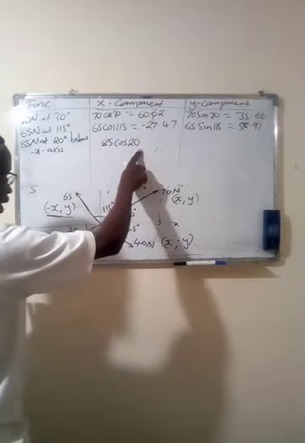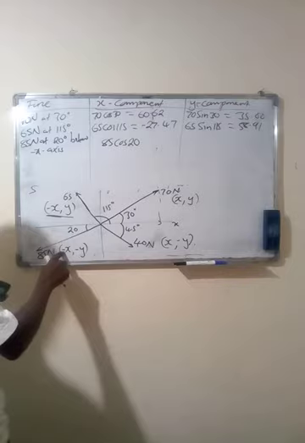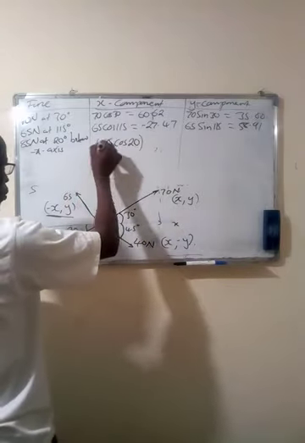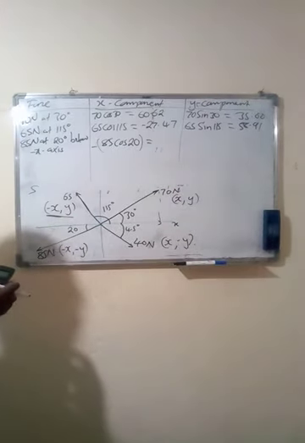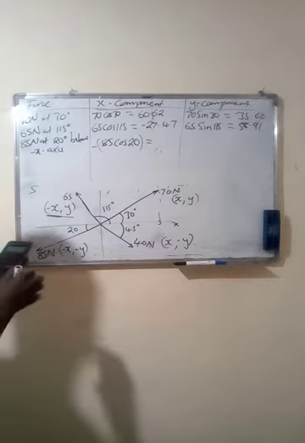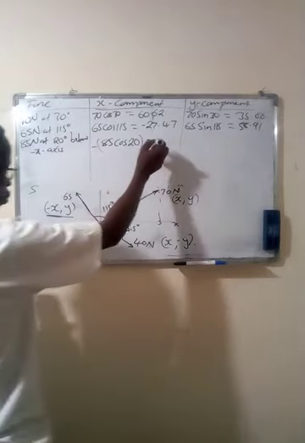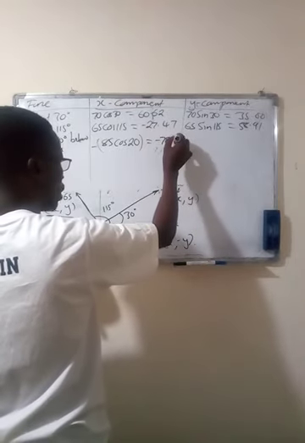And yet we want it to be negative, right? So what we do is put a negative outside the brackets so that we can account for the negative sign. So this is now going to be negative 85 cos 20. 85 cos 20 is 79.87, but there's a negative, so this is going to be negative 79.87.